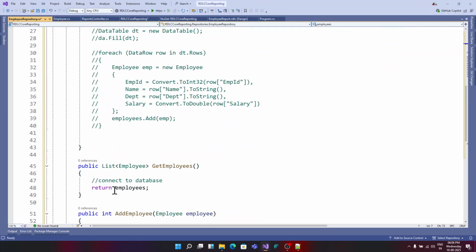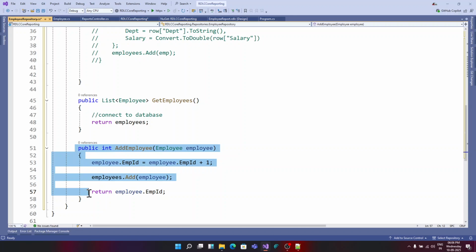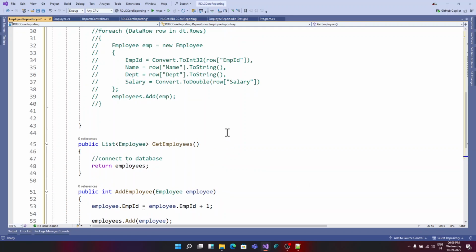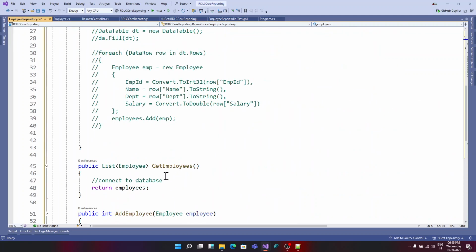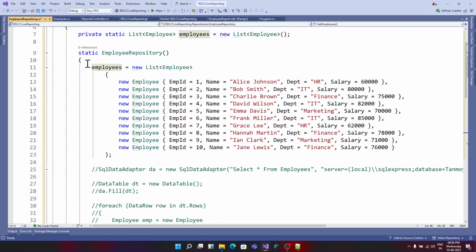So we will just return the static data, and this is never used, but I still have this in the code. Primarily, what I have done is have a repository with a function GetEmployees which actually returns the data. And how you create your data is totally your choice. You can use SQL Server, you can use MySQL, you may not use any one of them. You can just use crude data. I just have a couple of crude data here. Okay, I've got 10 employees having some name, department, and salary. All right, I think that is fine.